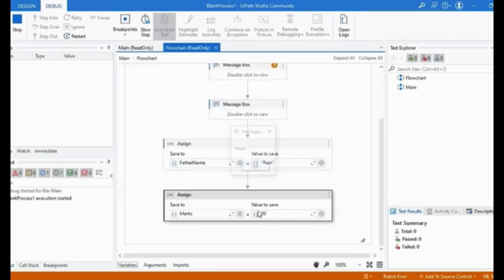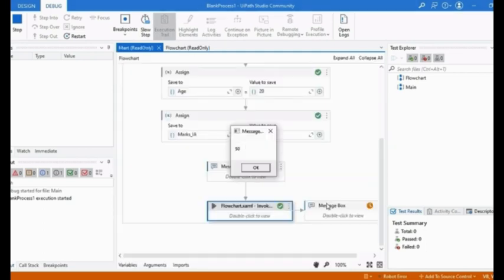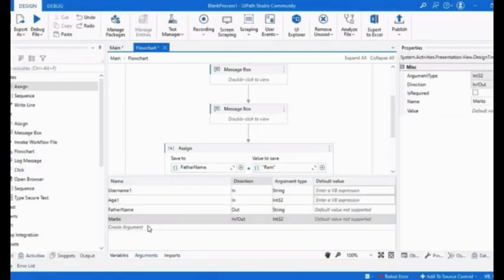So now, okay, we got Kiran, so 20, and now if we see, the same variable got updated, and it is showing the value as 50. So this is how we use in out, where we can pass the value and we can get the value in one single argument.